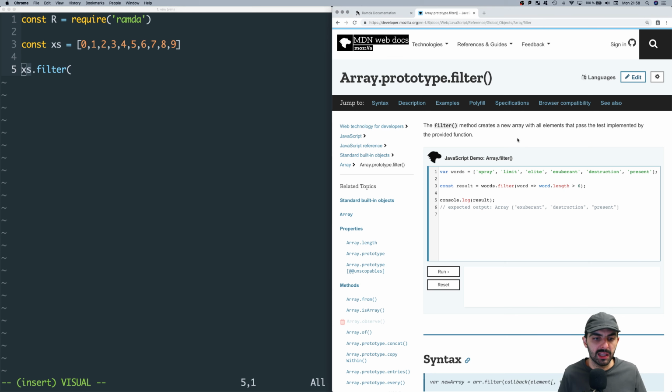A predicate is a function that, when given some value, returns either true or false. Then that's a predicate, right? If I'm not mistaken, that's just a general definition of a predicate: a function that returns true or false, like a Boolean, when given some value. And so that's what we do with filter.